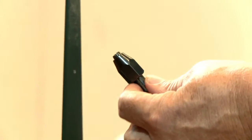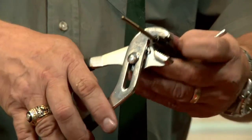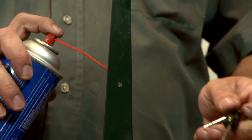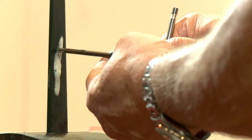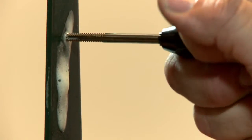Now we're going to get the TD-150 handle and a 10-32 tap. You put your tap into the chuck — it's got four square sides so that it doesn't rotate or slip. You want to tighten it in there securely. The tap is very, very brittle, so you've got to be careful not to break it. We're going to put a little bit more cutting fluid right on the hole because the tap will be cutting threads. Now when you tap, you want to put your tap in there and get it started. You'll feel it start to grip — once it starts to grip, don't force it.